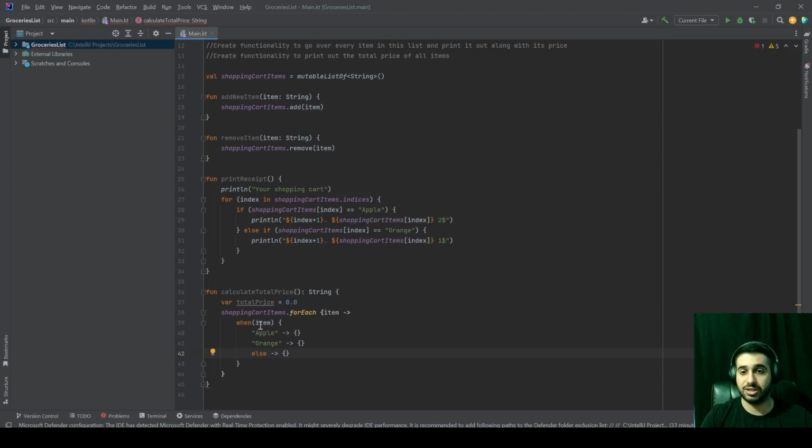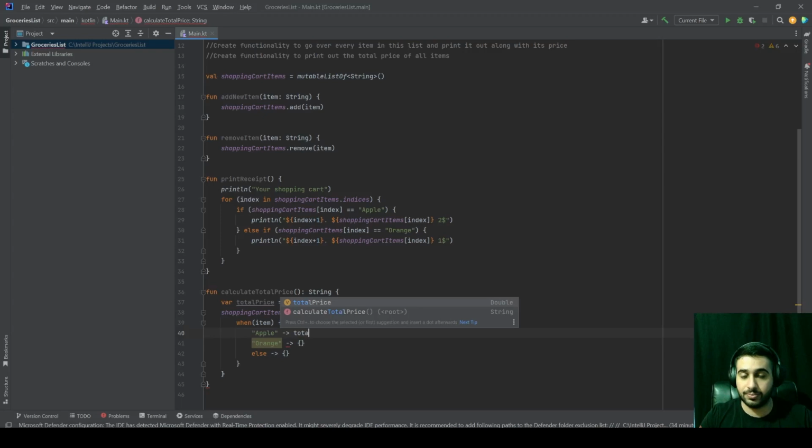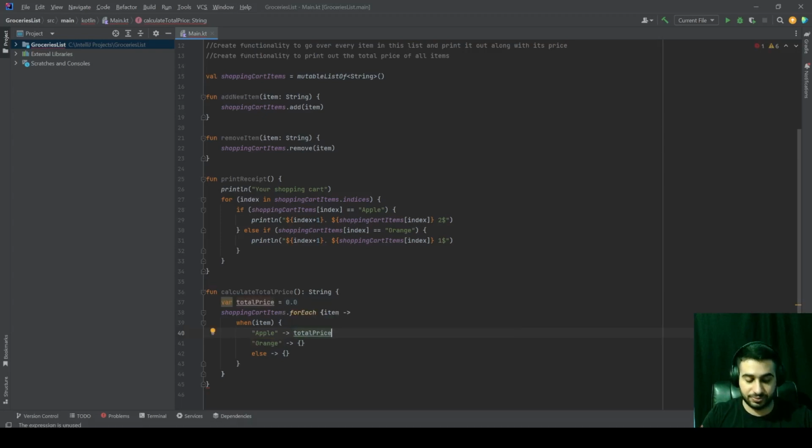So, if the item is an apple, what do we want to do to the total price? We want to increment it by 2. So let's write total price plus equals 2, I believe.